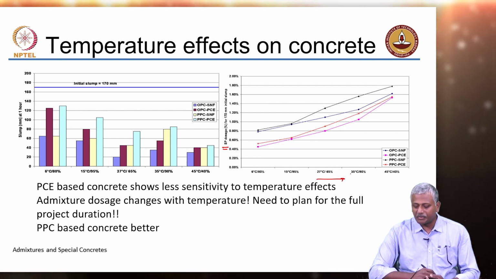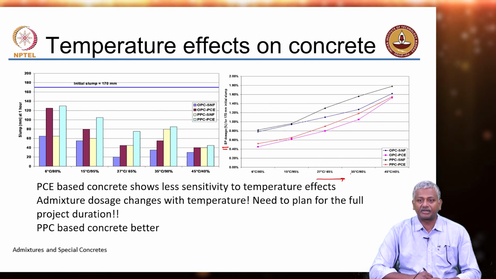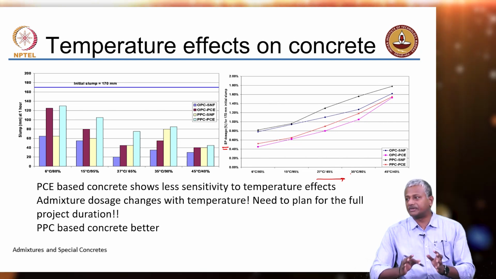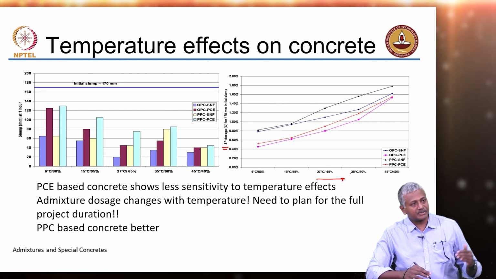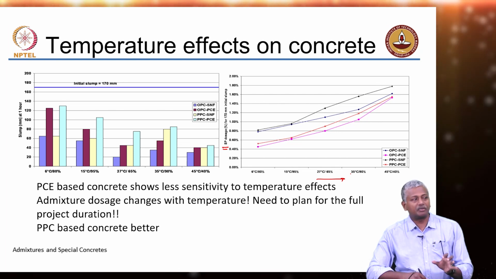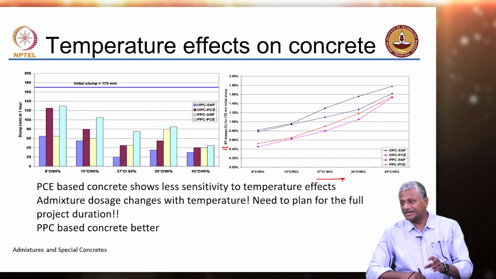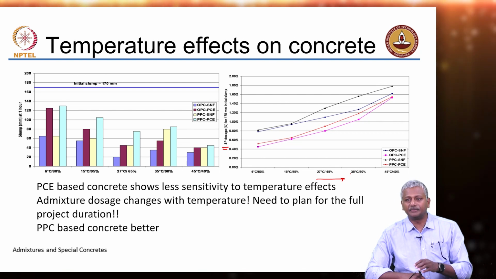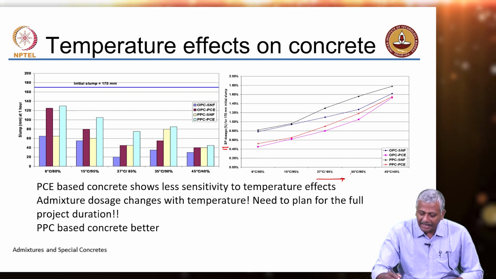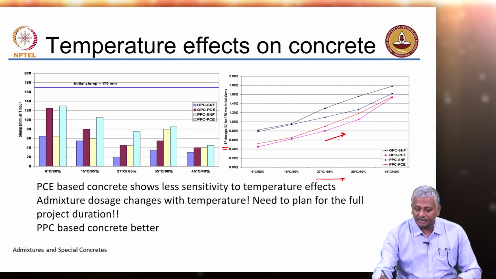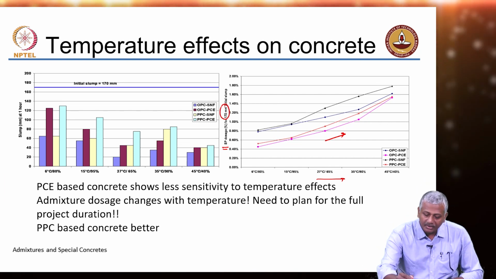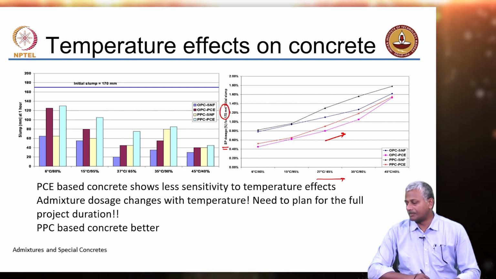Of course, humidity is variable, it is not perfectly linearly varying because we chose certain types of weather conditions. It is not always temperature increasing, humidity increasing type of a condition. Temperature was increasing, but humidity was controlled to such an extent that it would mimic a certain geographical region. Nevertheless, what this tries to say is, as the temperature increases, there is a clear trend of increase in the amount of superplasticizer required to produce 170 millimeters initial slump.